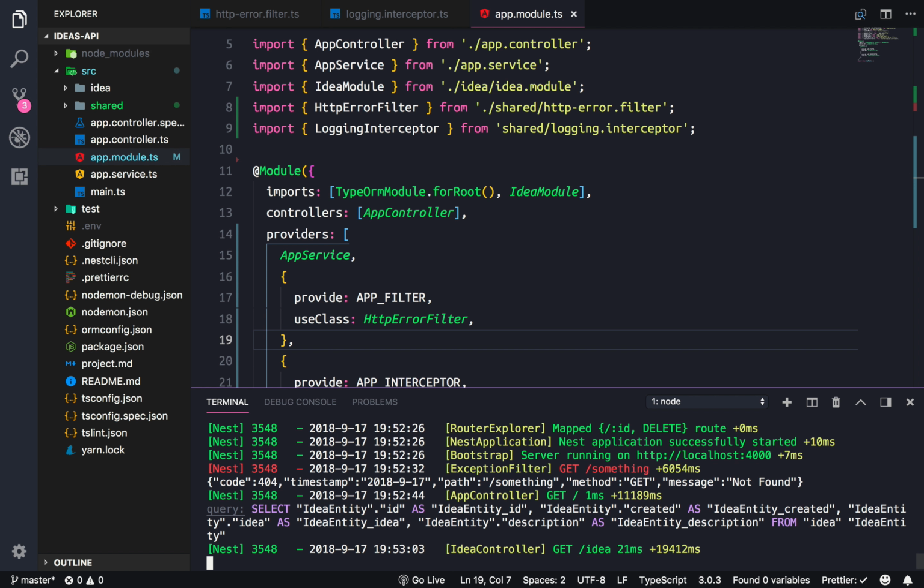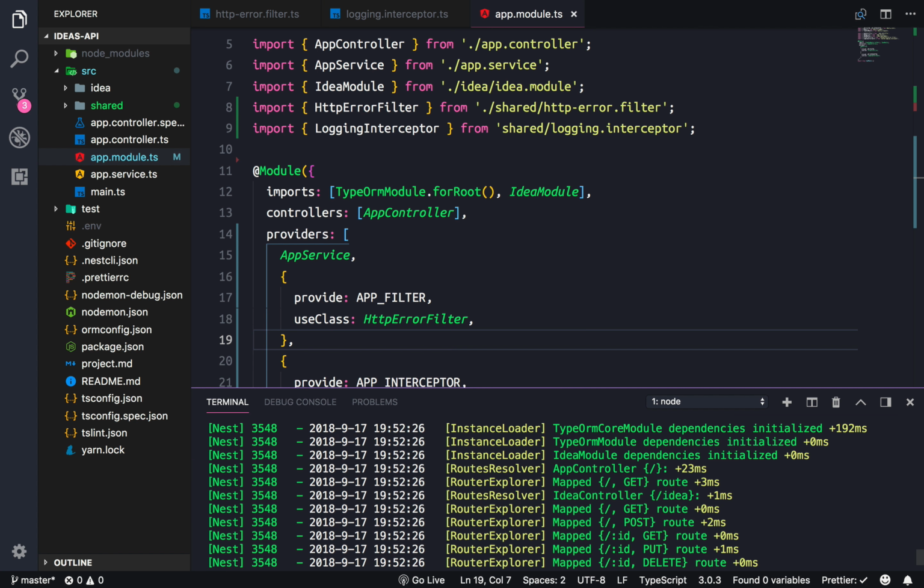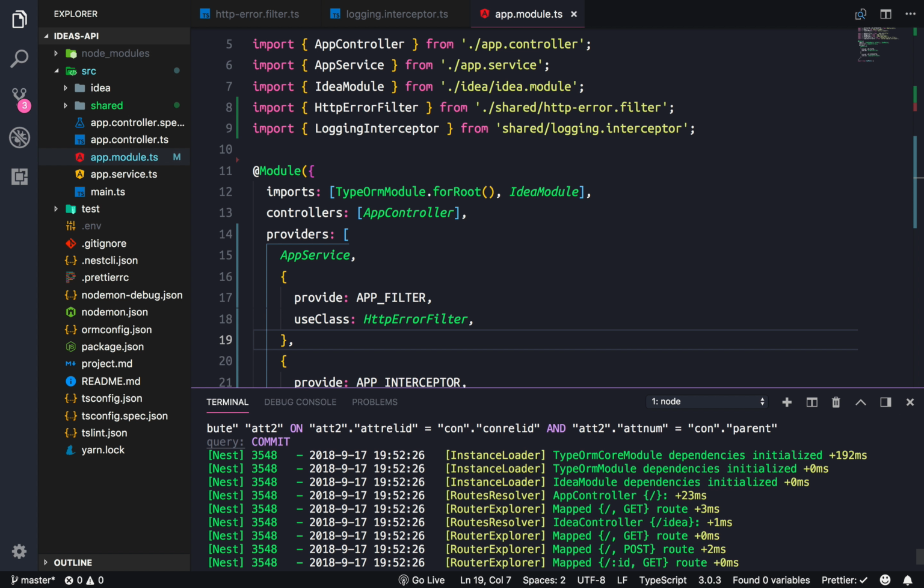But you can see that it gives us the idea controller that's doing the operation, and it actually took us 21 milliseconds to check the database if we have anything and all of that. And then this last timestamp is the time of how long this instance has been running for. I believe either that or, no, yeah, that should be right.